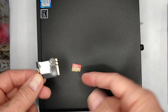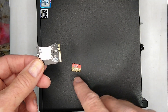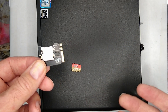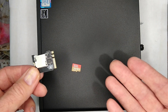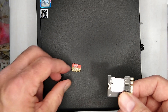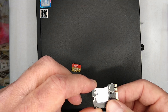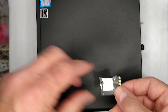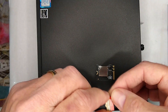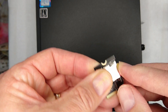You'll probably want to get the fastest micro SD you can find. I don't think there's a huge difference in overall speed — as long as it can handle 4K video, that might be enough. But you're still talking micro SD, so you're not going to get huge amounts of speed. With this particular card, there's really not a lot you have to do — it basically just clicks in and clicks out.